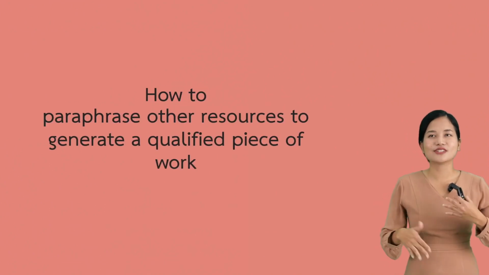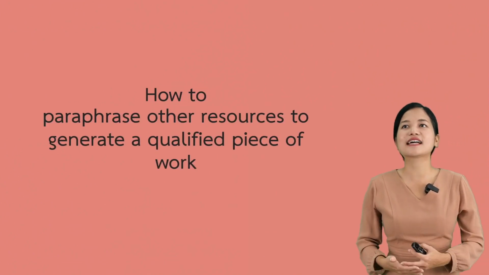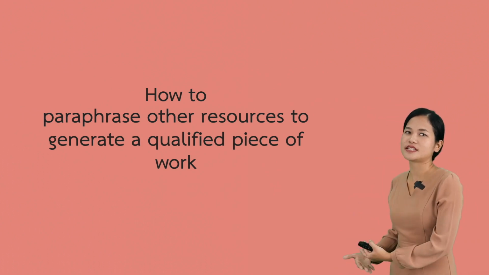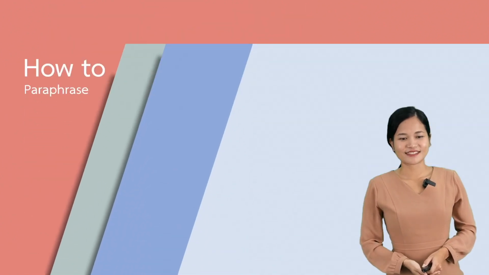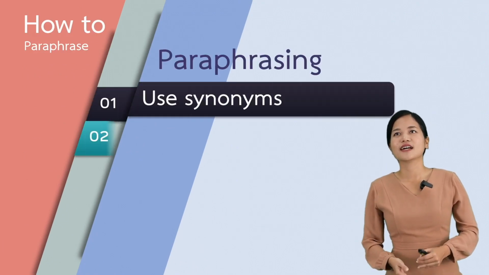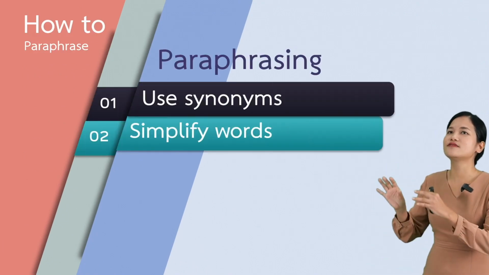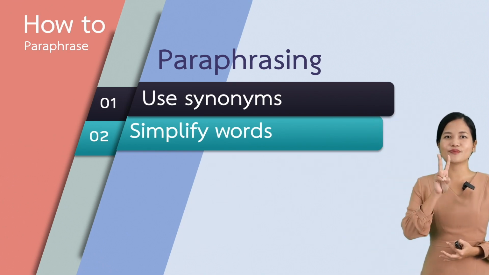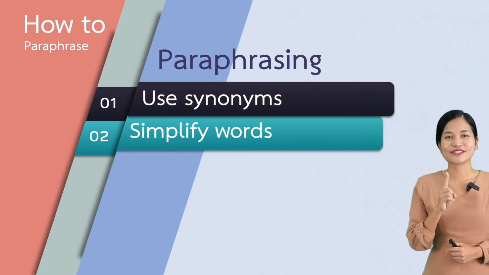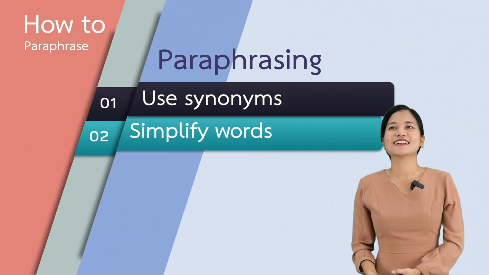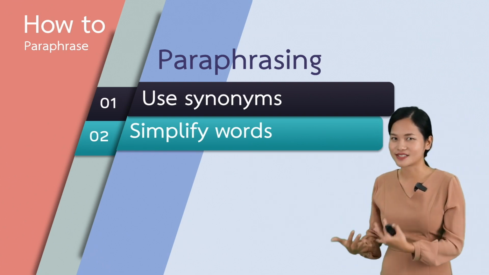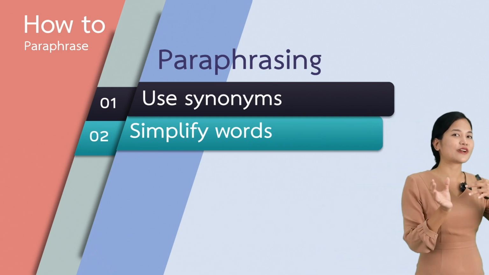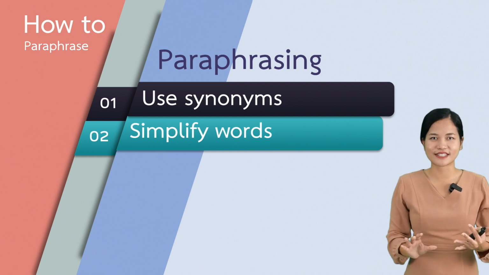First, think about this in your mind: how to paraphrase other resources to generate or produce a qualified piece of work. I just want you to focus on this one, how to paraphrase. Actually, when we are talking about paraphrasing, we are focusing on two main points. First, use synonyms. Second, simplify words. I'm going to walk you through each point gradually together. Don't worry, okay?